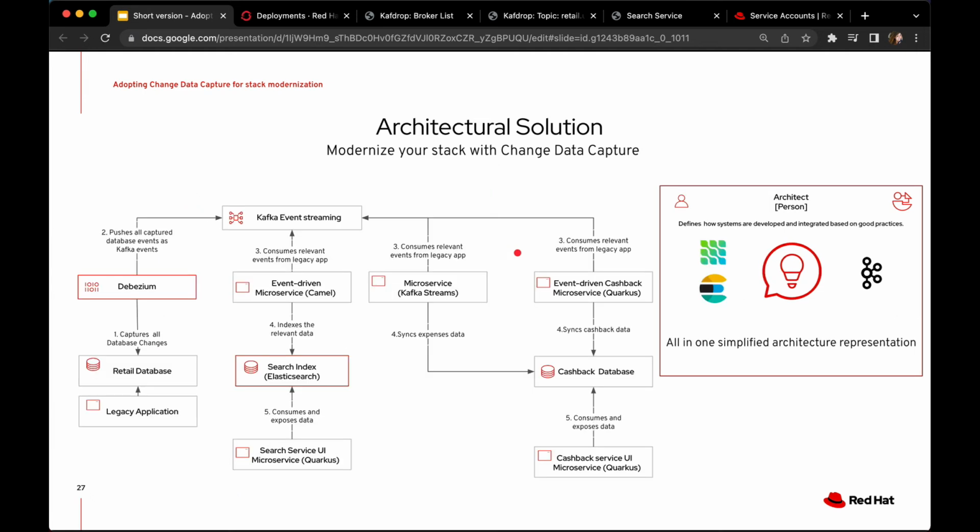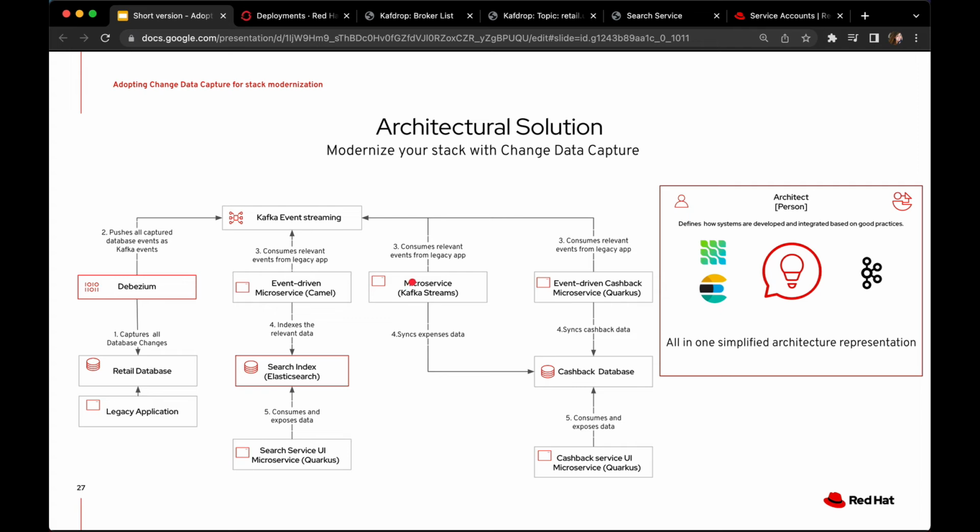And this is how the cashback solution is going to look like. After a new sale is registered by the legacy application in the retail database, the DBZ will track the changes on the two tables, sales and line item, and push them to the Kafka broker. Our Kafka stream service is going to listen to those changes and enrich the data as we've just discussed.